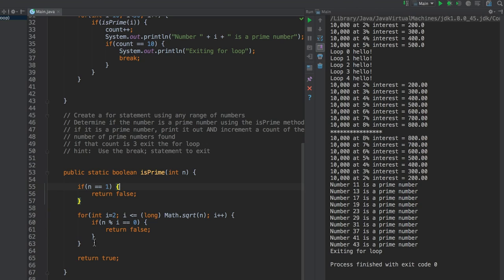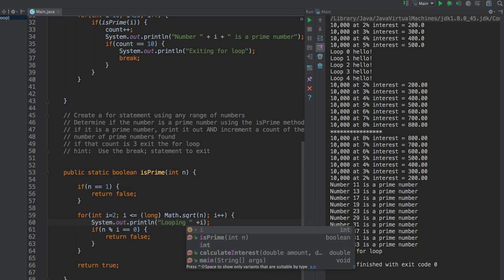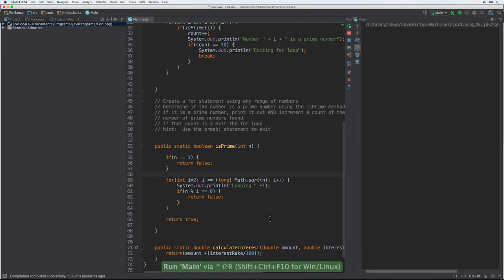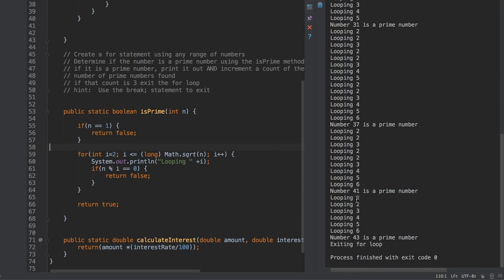You could actually put some code in here to print out each time you're going through the loop and test your results as to how many times. Actually, we'll just do that really quickly now. Let's just do that. So let's just, for the last one, for the number 41, 1, 2, 3, 4, 5, 6. That's 6 loops. Remembering that for the number 41.